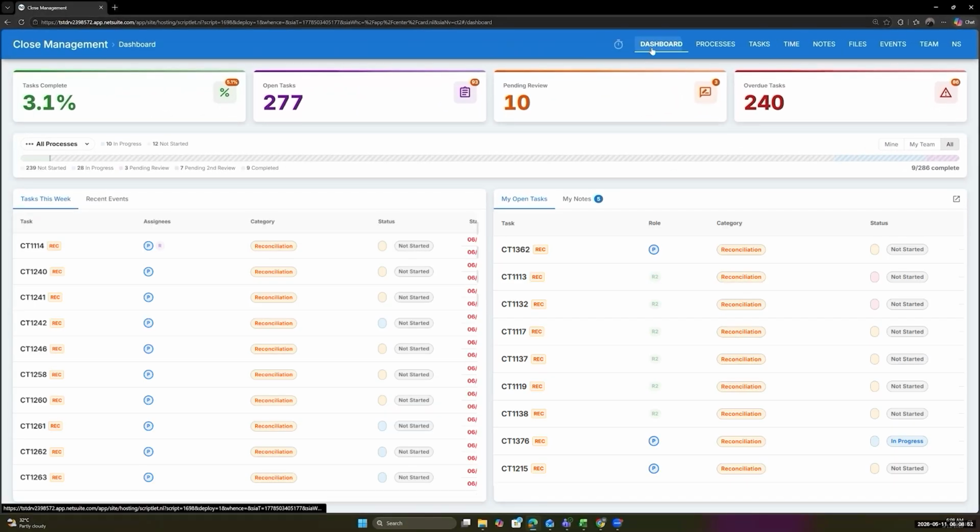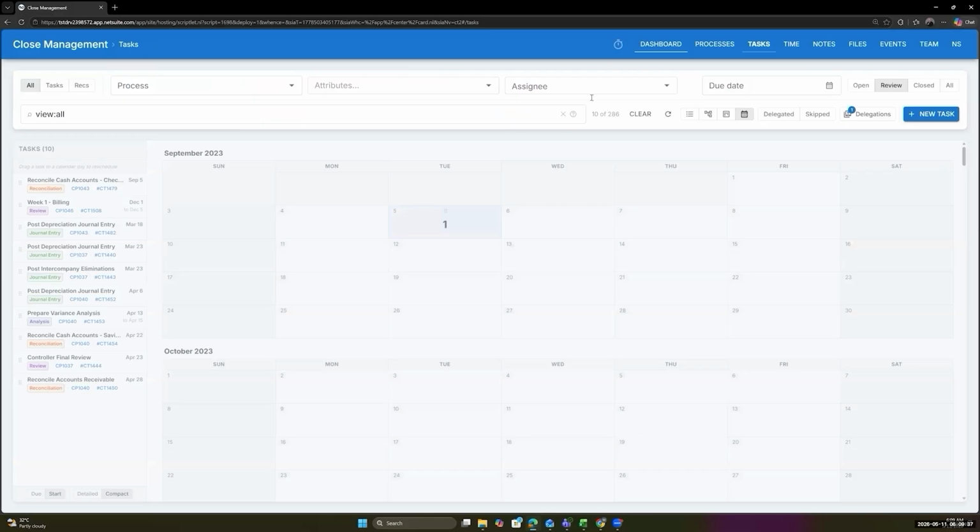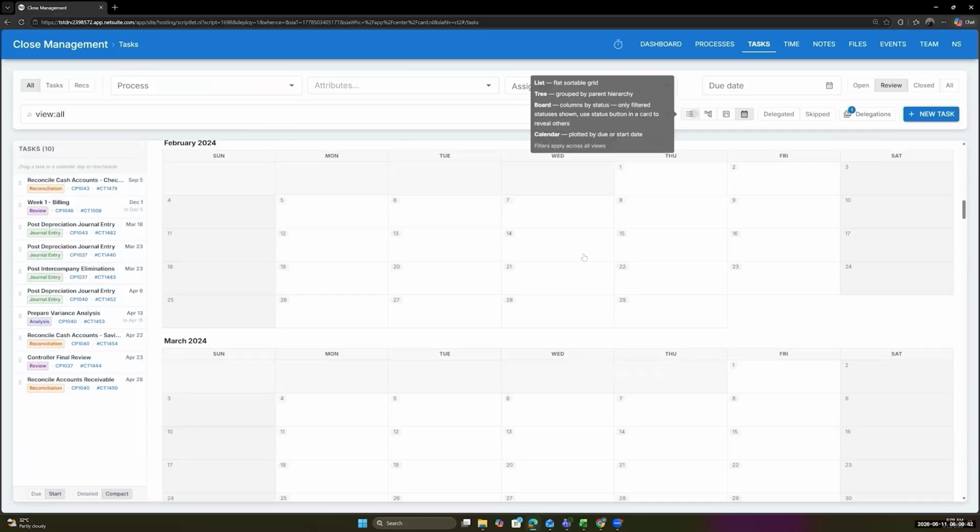Now that we've covered the foundation, let's take a look at the first thing you'll see when you open the app, the dashboard. When you open the ScaleNorth Month-End Close Accelerator, you land on the dashboard, your control center where everything you need is visible at a glance. At the top, you'll see 4 KPI cards: tasks complete, open tasks, pending review, and overdue tasks. Each shows a main count plus a reconciliation-specific metric. You can click any card to jump straight to a filtered view of those tasks.